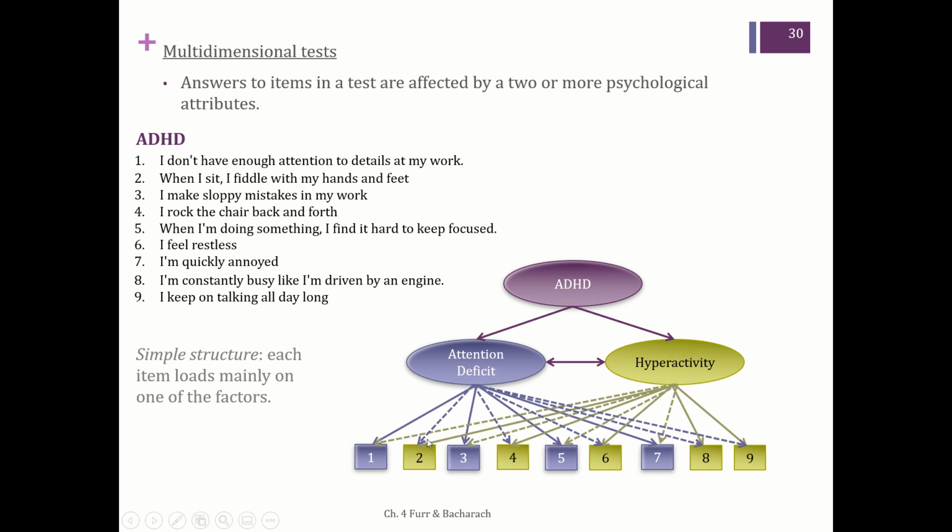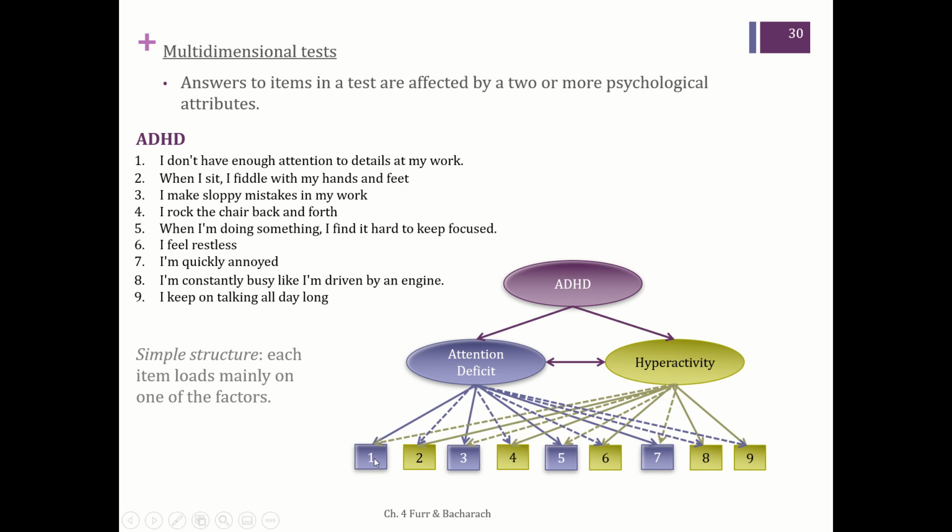And the vector loadings for item 2, 4, 6, 8, and 9, for those 5 items, for vector 2 are way larger than those for vector 1. So I'm going to say, okay, 2, 4, 6, 8, and 9 clearly belong to vector 2. Right? I don't know that this is hyperactivity yet. Don't know this is attention deficit yet. I just know 1, 3, 5, and 7 belong to vector 1. 2, 4, 6, 8, and 9 belong to vector 2. Alright, great. Then I'm actually going to look at those items.